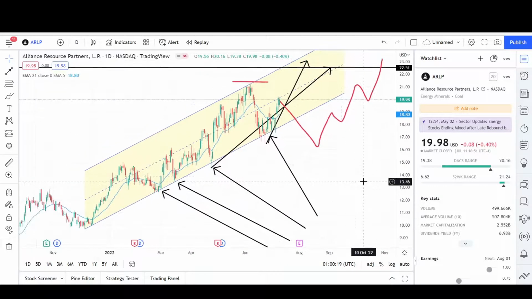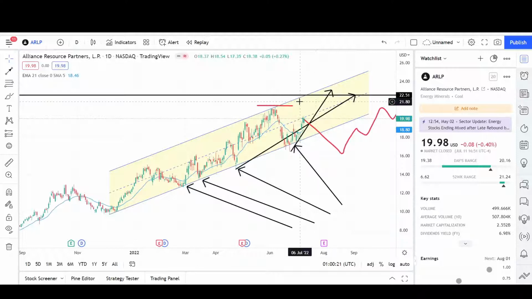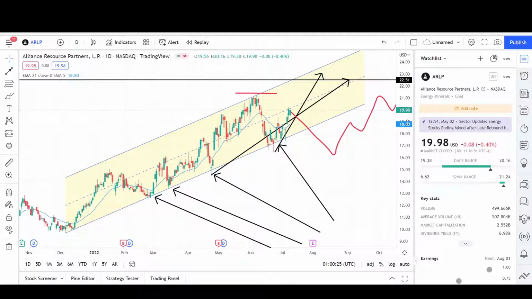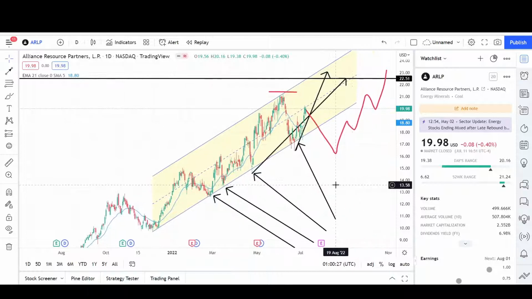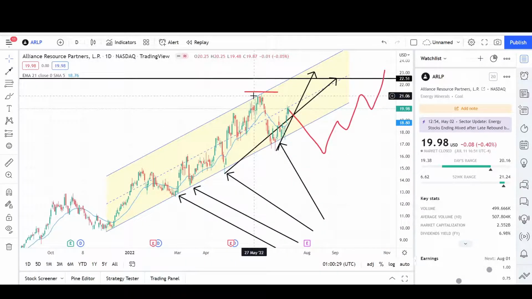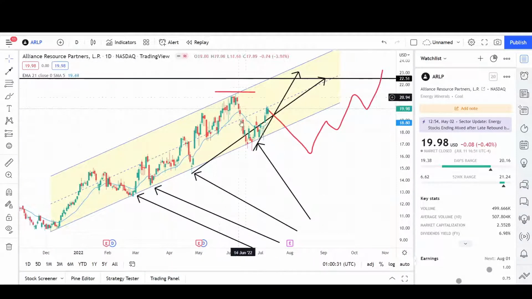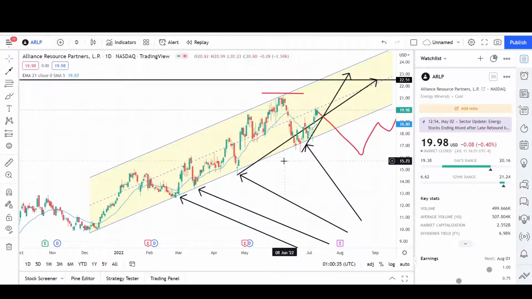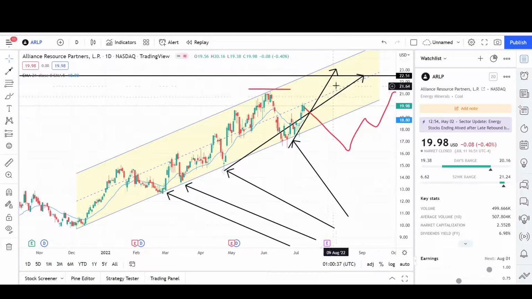But again, nothing's guaranteed. Sometimes price action cannot work through a level and it starts trending in the opposite direction. That does occur. As of right now, I'm not seeing that. I'm expecting higher price targets. I'm pretty sure everyone else would, looking at this chart. There's no reason to be a bear. So I'm looking for higher price targets.